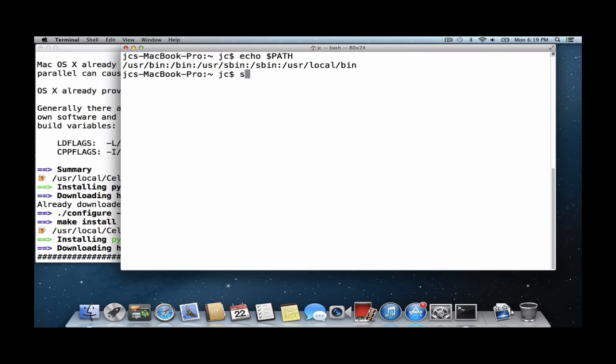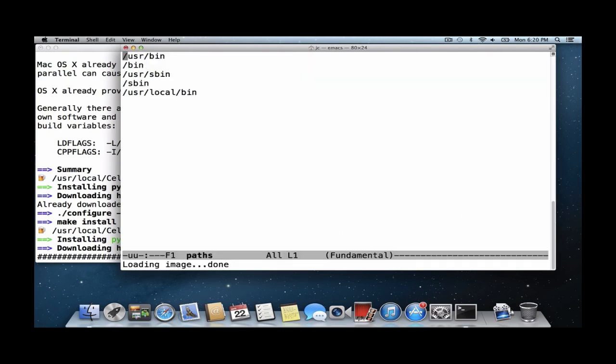We're going to have to sudo, and I tend to use Emacs oftentimes, and we're going to edit this file, /etc/paths. And sudo gives us permission. Alright, that'll open up this guy. You can see that they are in the order that you saw earlier.